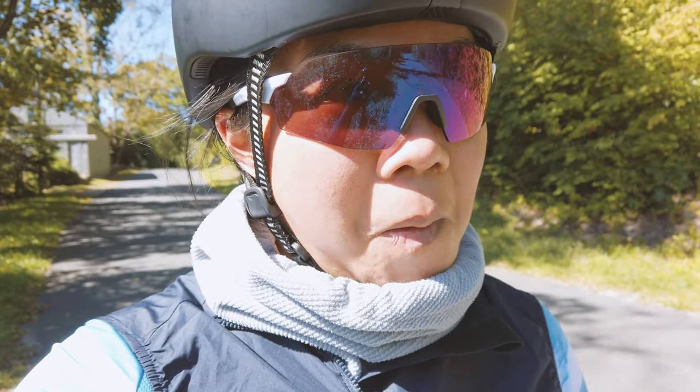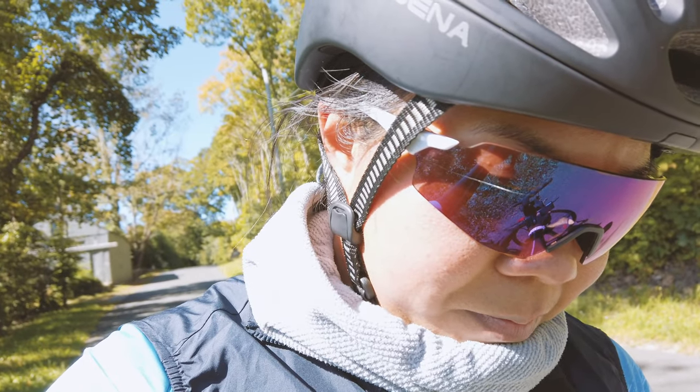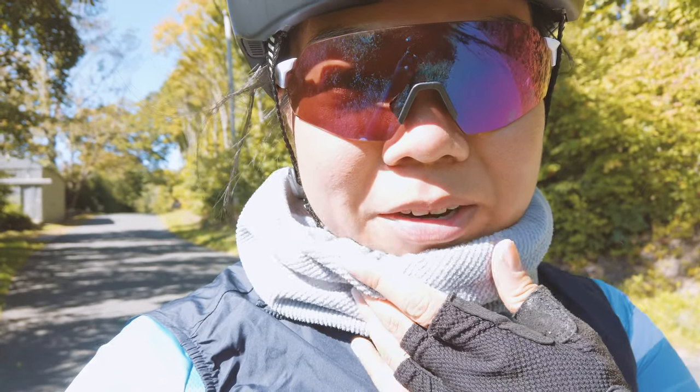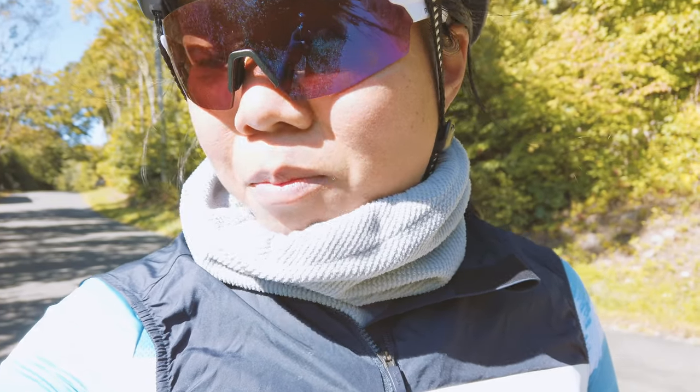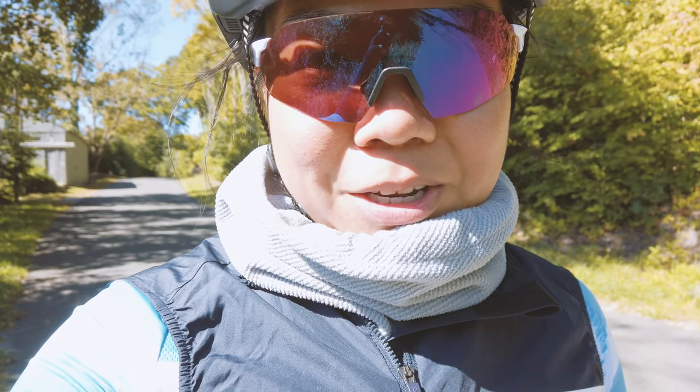I guess I'm a sucker for these climbs, and also I'm a sucker for open farmland and ponds. I like to stop at any type of body of water because it's so peaceful, and today is just a beautiful day. It is chilly. I don't know if I mentioned this, but let me see what the temperature is. My Wahoo's saying 73 degrees, but every time I stop to eat and then get going again, it gets cold. That's why I'm all bundled up, because I'm a heavy sweater, and the moisture from the sweat keeps me nice and cool, and 70 degrees is pretty cold when you go downhill.